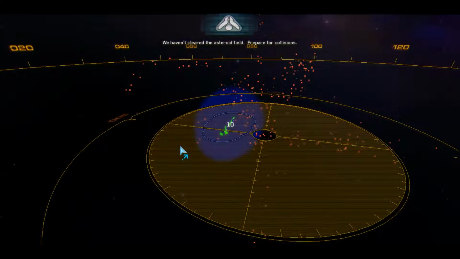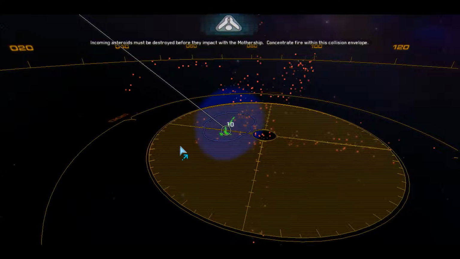We haven't cleared the asteroid field. Prepare for collisions. Incoming asteroids must be destroyed before they impact with the mothership. Concentrate fire within this collision envelope.